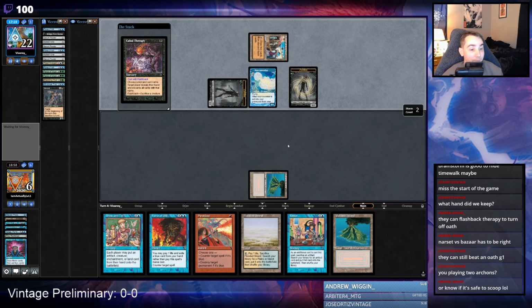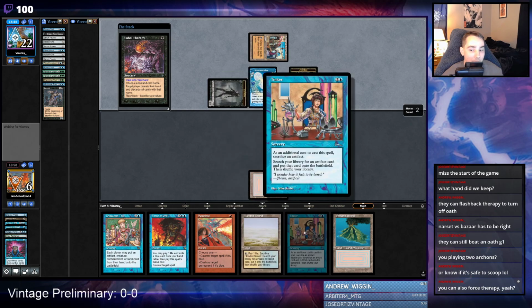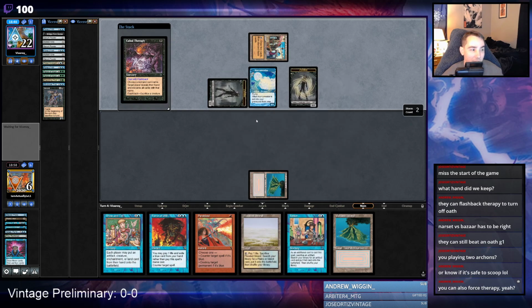So theoretically, we still die, right? We still die to the Icarid, right? So this doesn't actually do anything. Okay, so what I have to do instead is I just got rid of our Oath. What I need to do instead is crack a fetch and try to hit a Moxen off of this so I can tinker a Sphinx of the Steel Wind. That's actually what I need to do now.